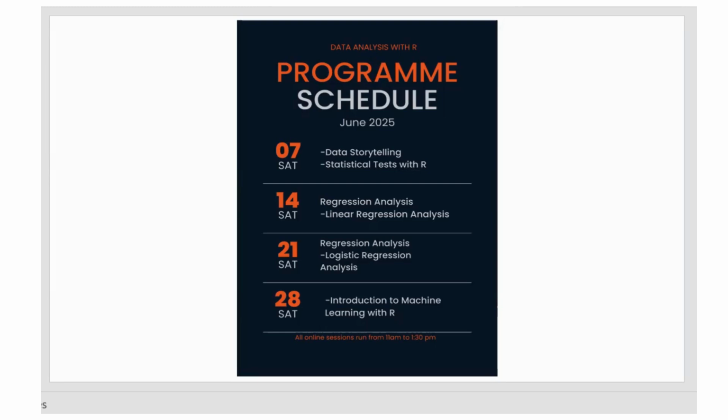And then we'll get into statistical tests, which is also very important. I know most of us here may be dealing with research at some point, so it's very important to know at what point my analysis makes sense. That's when we get into statistical tests of different types. And then we'll go into regression analysis. Here we are going to deal with two types: linear regression and logistic regression. These are maybe the most common regression analyses which you most of the time come across.